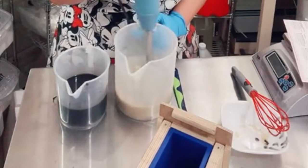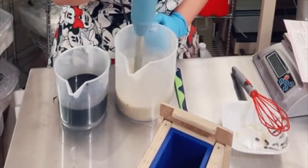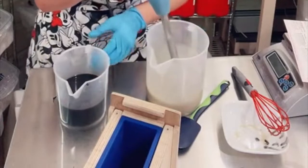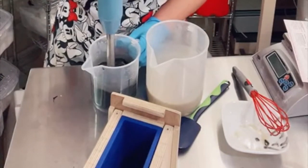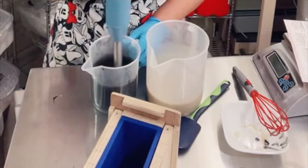Yeah, it's still pretty fluid. You want it to be there, right? Yeah, this is a light trace. Leave it that way so you can do that one. There we go. Very, very light trace there. I'm going to switch over, make sure this is mixed well. Also a very light trace.